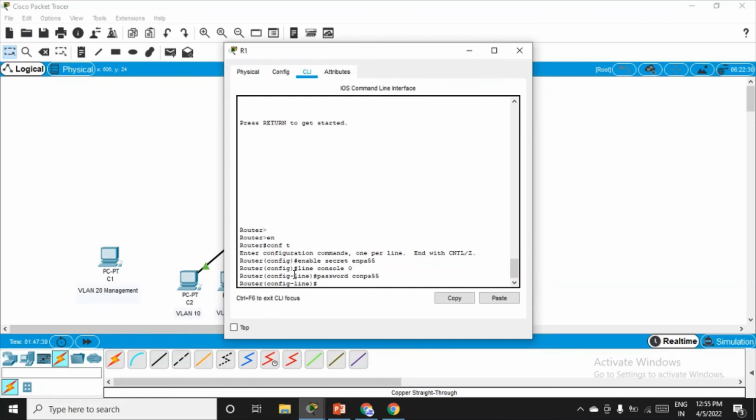Now exit from there. You're back in configuration mode. Then IP domain name. Now we have to set up the SSH.